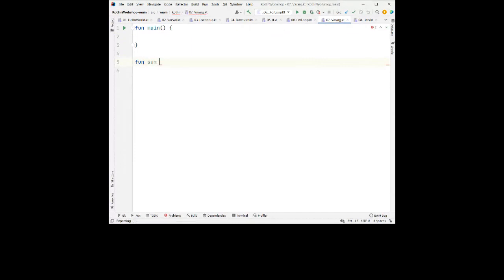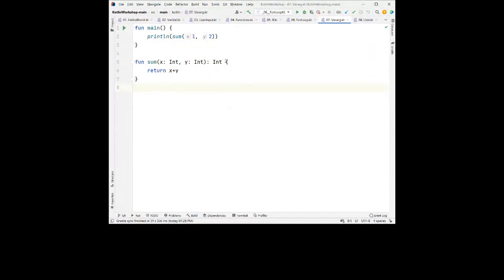You write fun sum with x of type Int, y of type Int, and return x plus y. Now I can just print sum(1, 2). This will work fine, as we have seen in an earlier example.